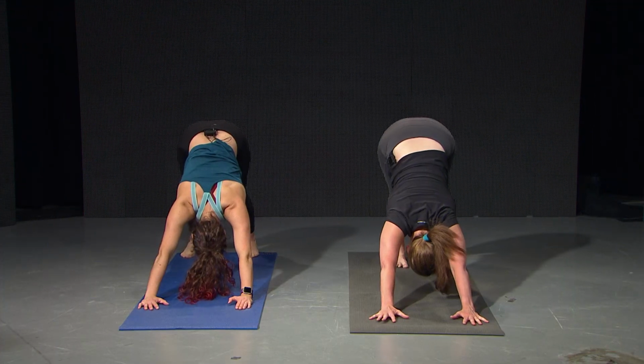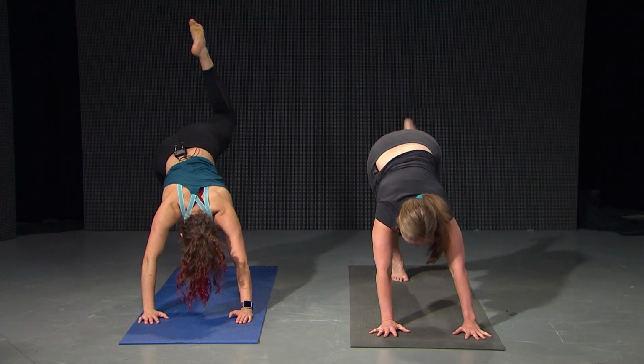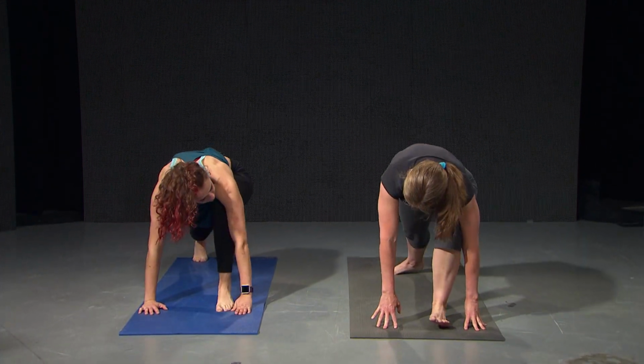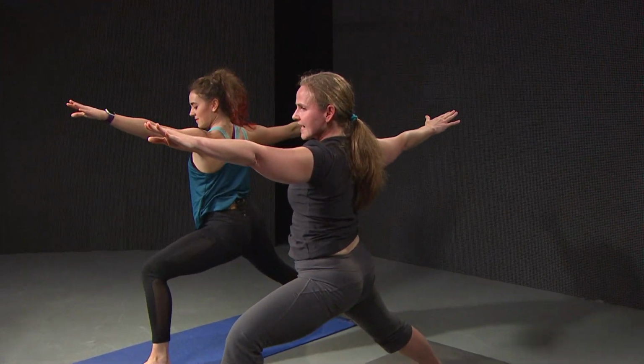Okay, we got another side. Inhale, left leg, reach it up, bend it, sweep it through. Pivot the back foot, reach up, warrior two. Steady through the legs. So from warrior two, we're going to move into extended side angle.